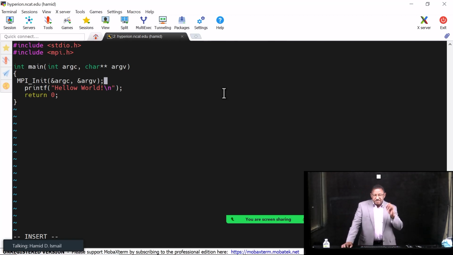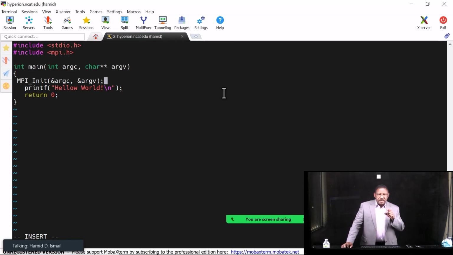This function means that we need to initialize, so it will tell the compiler we need to run this in parallel, or in all identified processors. If we define 5 processors, that means any code after this will be executed in parallel, that means on all those processors.